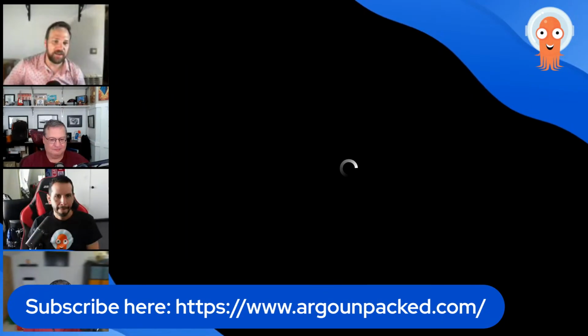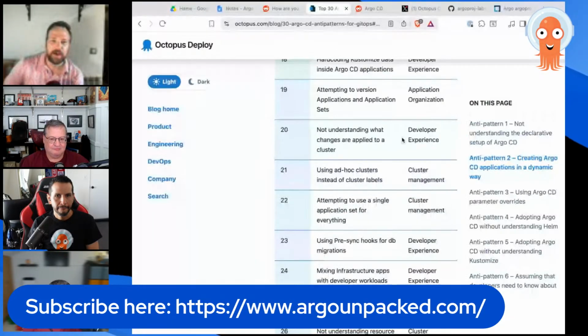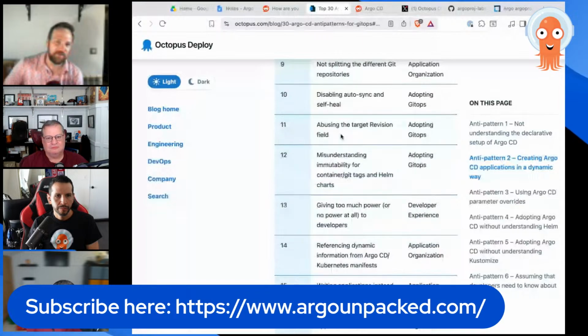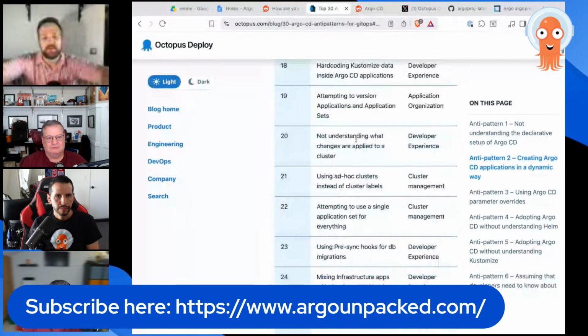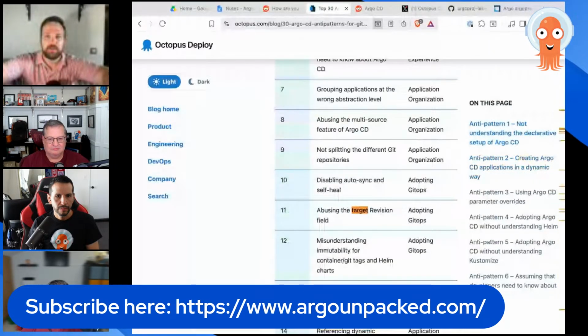So let's look at, I think maybe what we'll do first is maybe we can just revisit the suggested anti-pattern really quickly. So this is about anti-pattern number 11, which is abusing target revision field. And if we look at the target revision, here it is.